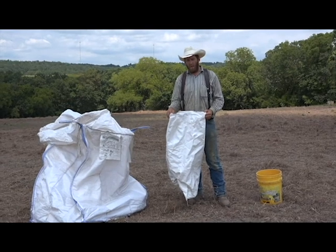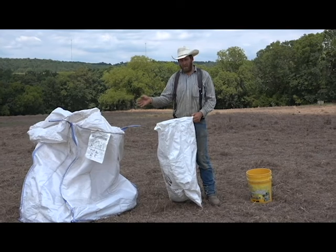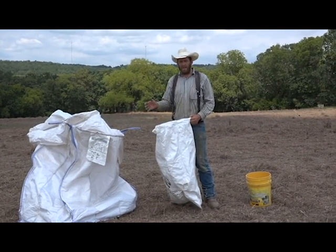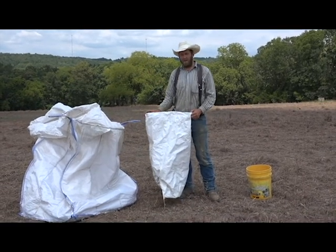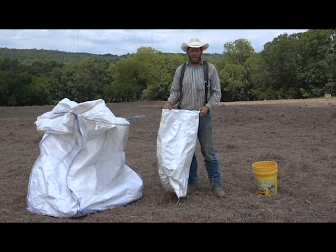By quarters, I mean you take 1/4 of your seed and put it in one pile, 1/4 in another pile, 1/4 in another pile, and 1/4 in another pile. So then you've got your seed designated out in quarters. Take your field and separate it out. You can do this by measuring, or you can do this by guessing. Google Earth is a good place to go to measure that out into quarters.